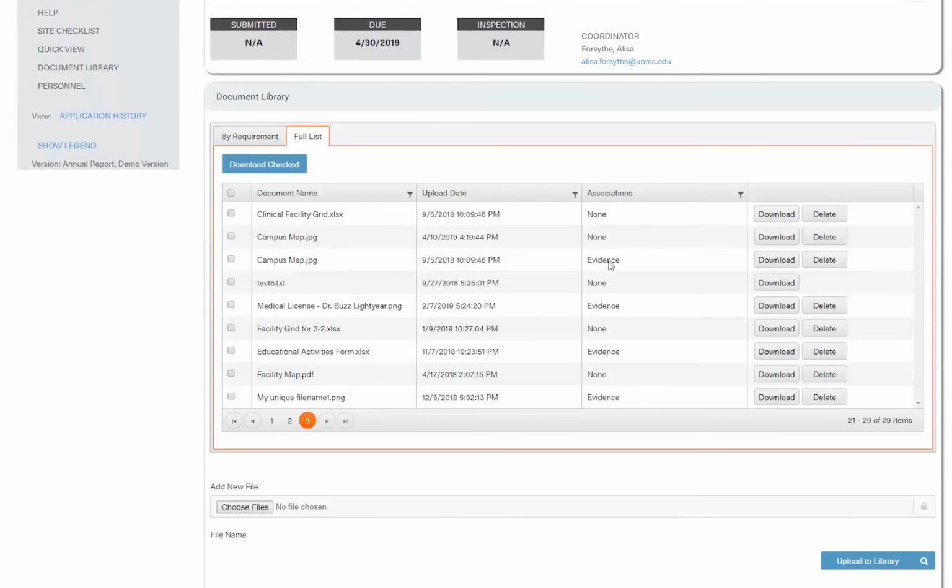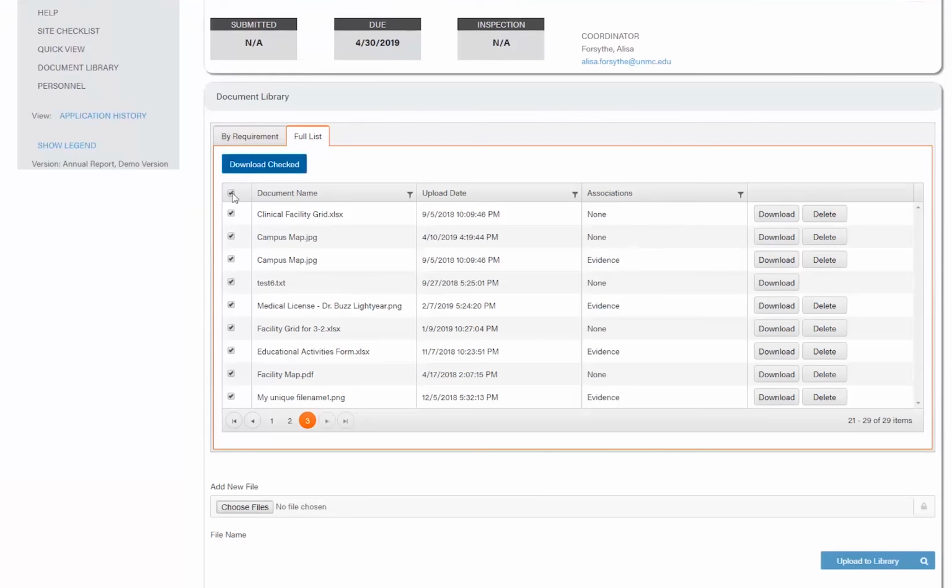You can also see the difference by this Associations tab. An association of evidence means it's been attached to a question. An association of none means that that document has been uploaded but never utilized. So you can safely delete something that has been uploaded but is not utilized. Anything that has an association of evidence, we're letting you know that the implication is there that you're using it somewhere. And so you'll want to make sure that you remove any links, any associations of that document with any question prior to deleting that document. Also, one thing to know about deleting documents, you can only delete documents that you uploaded. So you're not going to be able to delete documents that were uploaded by other people at your organization.